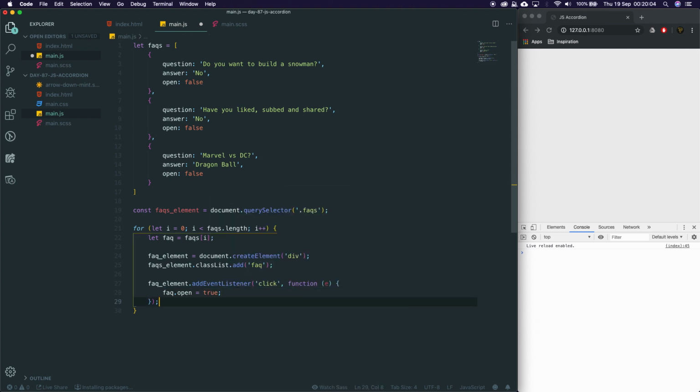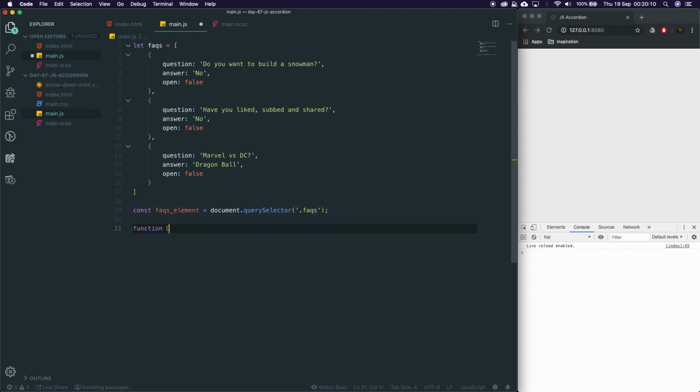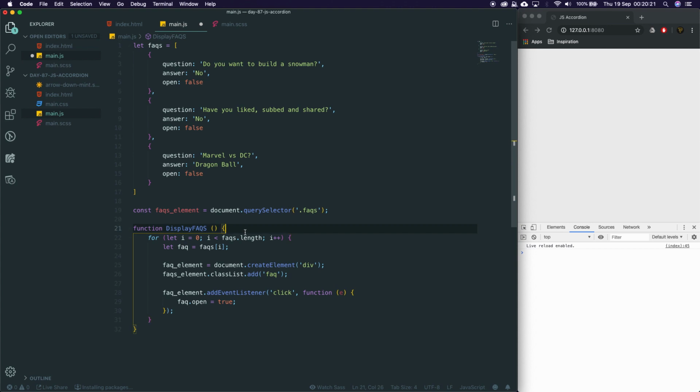And if that is true, we're going to have to recall this loop. So we're actually going to create a function called displayFAQs, and we're going to paste that back in. There we go. Nice. So everything looks right.